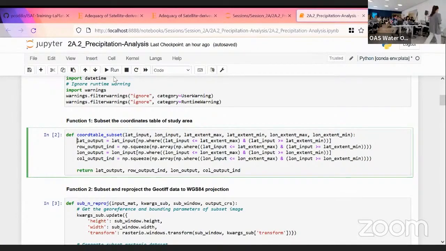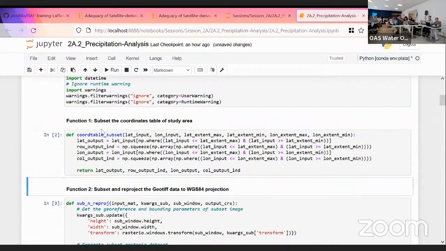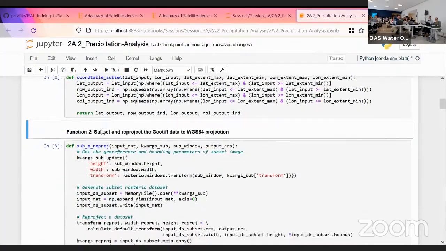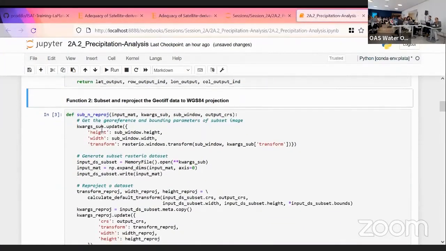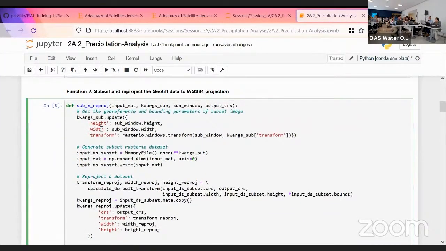So the first function takes the previous code, which Perry just hit run, takes the Python code, and creates the study area. In this case, the study area is the shape file of the La Plata River Basin. Ben, jump in anytime you want to comment. Okay, and the second function, you hit run for the second function.